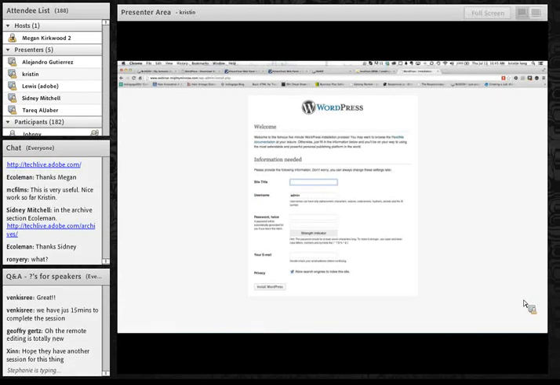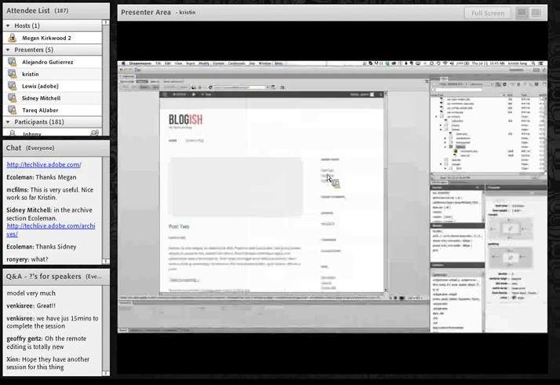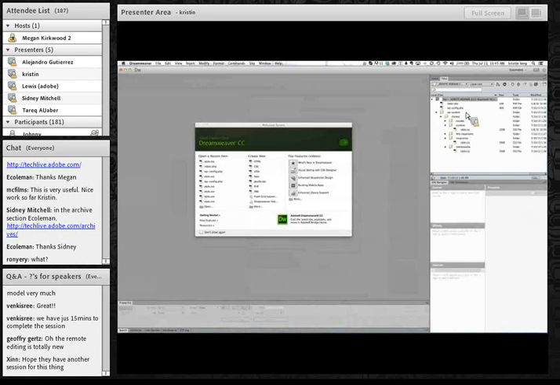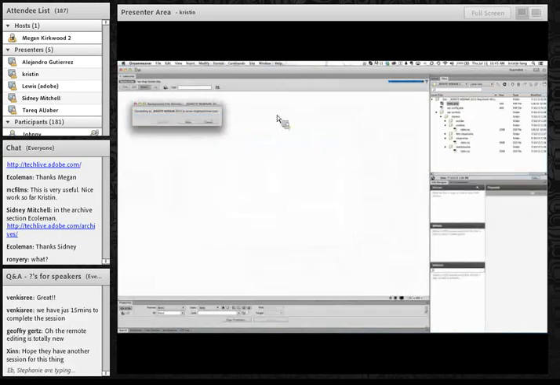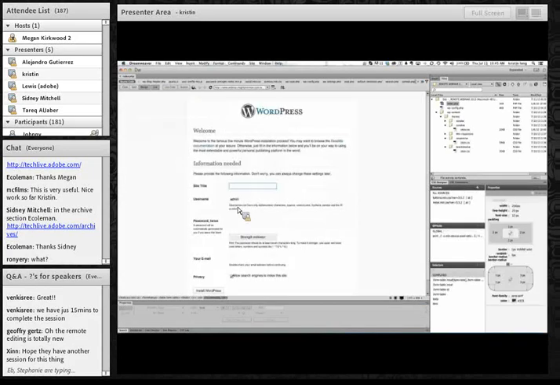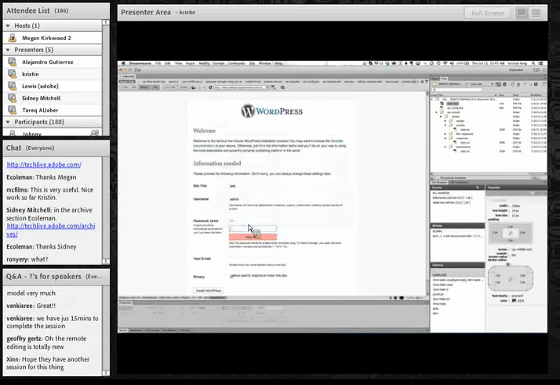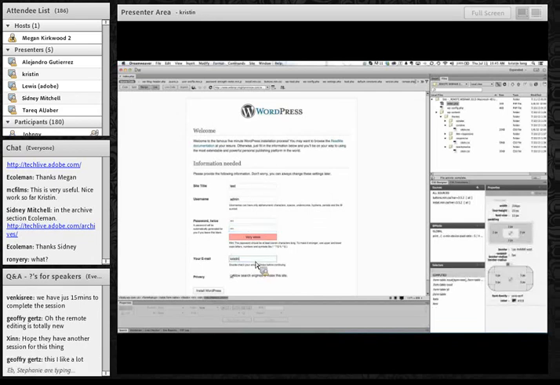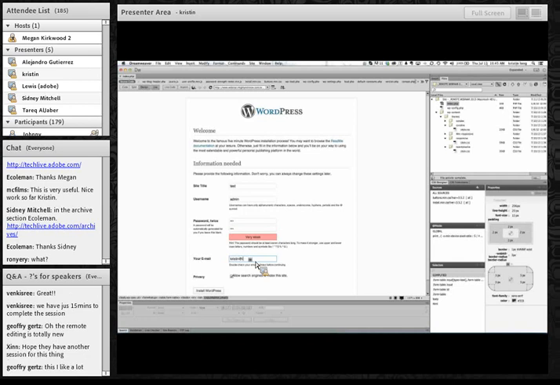So the website is this webinar website. And if I go to Dreamweaver and I close out of my local site definition and I visit my remote site definition, I can use the same tools to render this WordPress site live, and I can set up right within Dreamweaver.